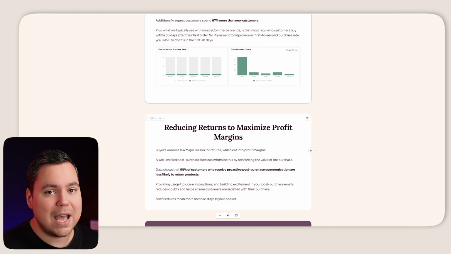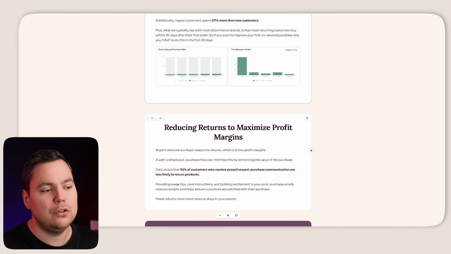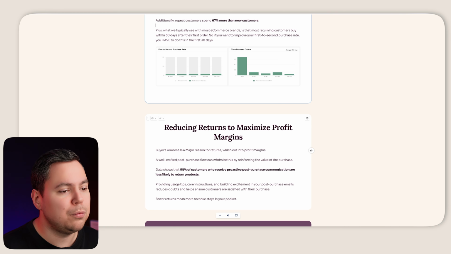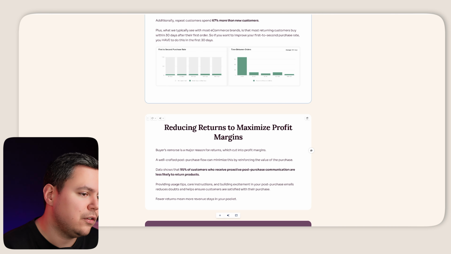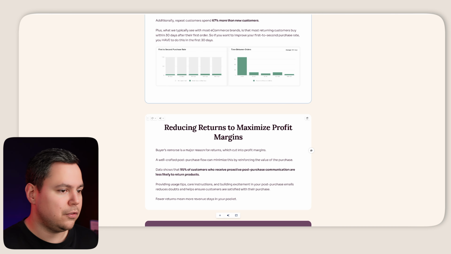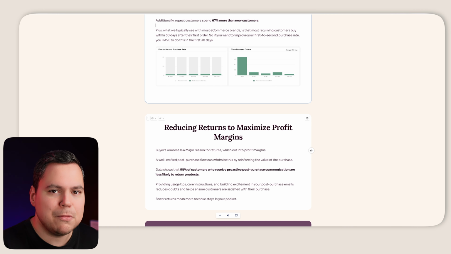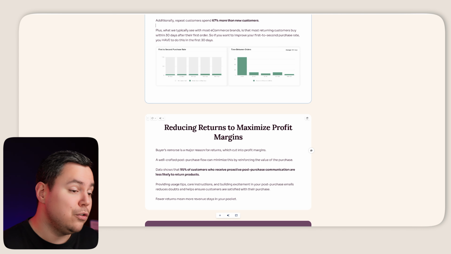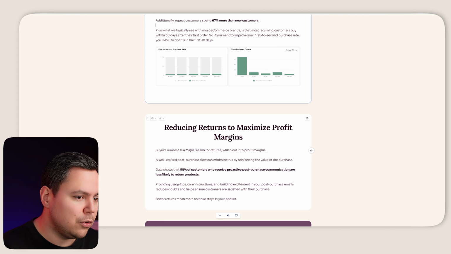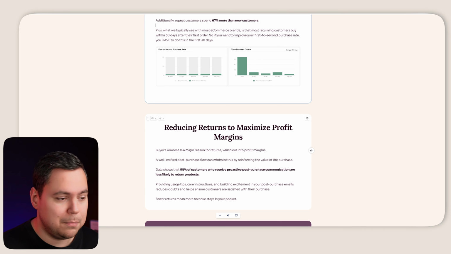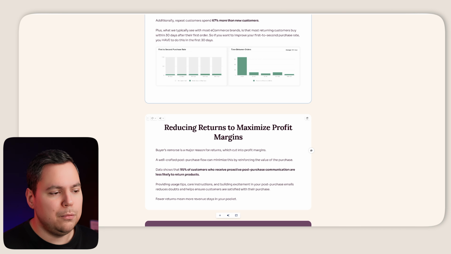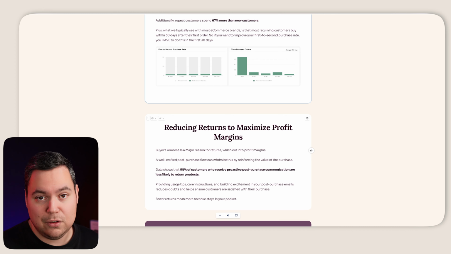And data shows that 95% of the customers who receive proactive post-purchase communication are less likely to return their products. So providing usage tips, care instructions, and building excitement in your post-purchase emails reduces the doubts that your new customer can have, and it helps ensure customers are satisfied with their purchase. So fewer returns means more revenue that stays in your pocket.